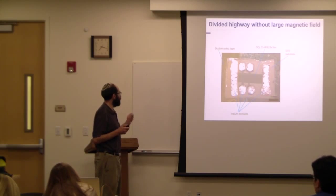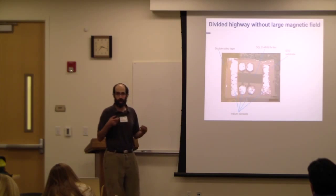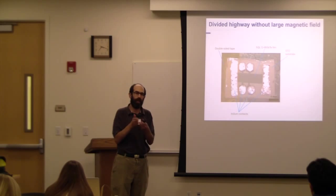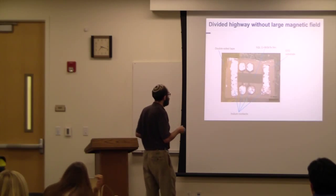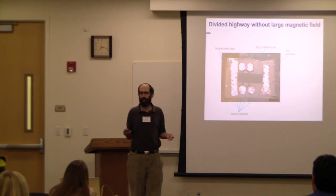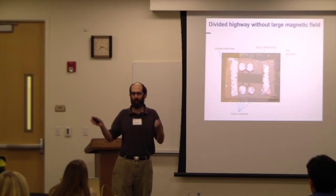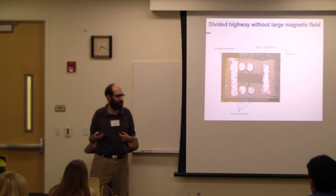This is something that we're working on actively now, trying to understand how perfect the conduction at the edges is. To circle back to what I said before, could one pack lots of these wires in a tight space and get something better than copper? It looks like it's possible. Right now we have one wire and another wire a millimeter away from it. That's going to be no good at all, because each of these wires has a resistance of 26 kiloohms. If we pack wires a millimeter apart and each one has 26 kiloohms, it's not going to do better than copper even over kilometer length scales.